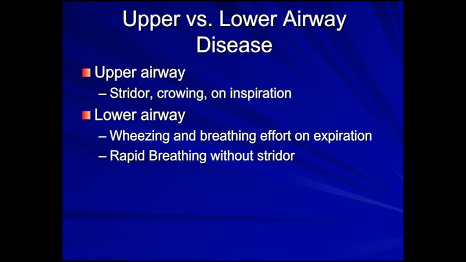How about the breathing efforts on expiration? So this would be like your asthma patient. We're going to get into that a little bit later, but they have a prolonged expiratory phase as they're trying to blow the air out. It takes a lot of effort. What about the rapid breathing, especially without stridor? So this would be your patient that you don't hear any obvious obstruction. You don't hear any obvious turbulence in the airway, but they're just breathing fast. So this would be like your tachypneic patient that may actually be kind of quiet.